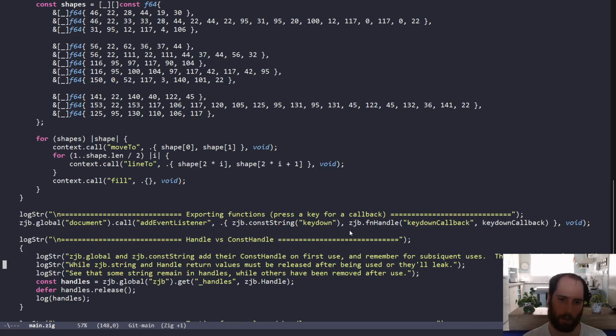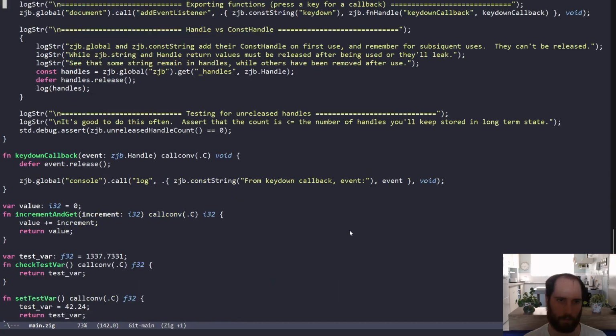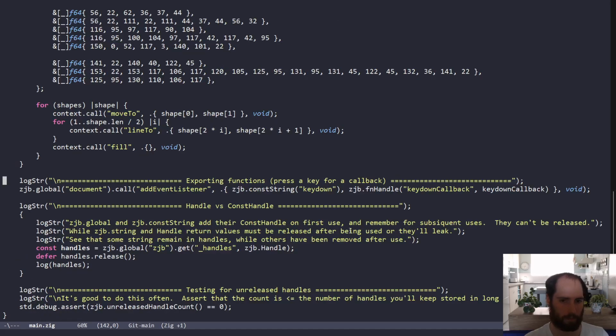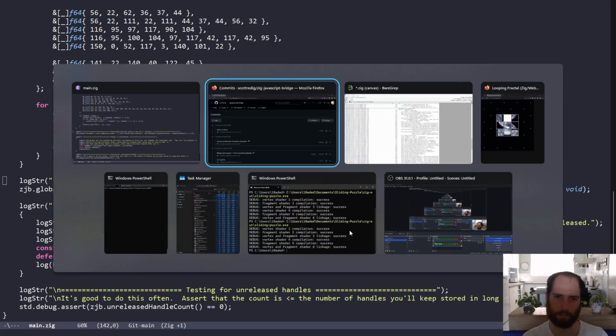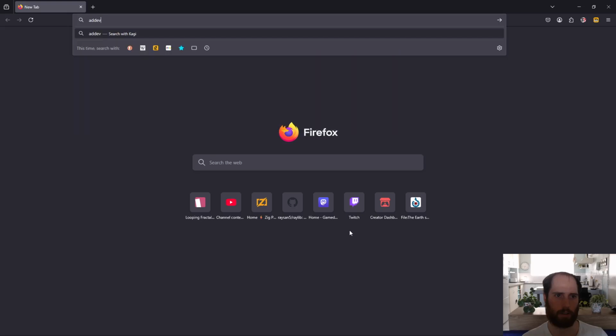I guess we'll have to look up how to process this key down callback. Add event listen, key down, callback.